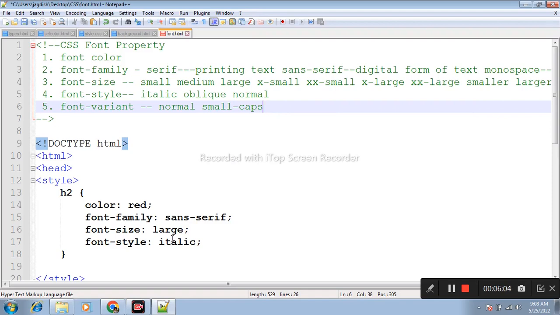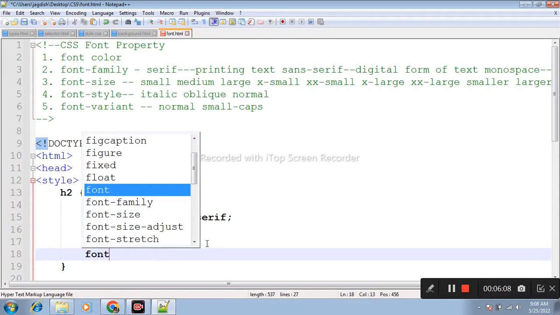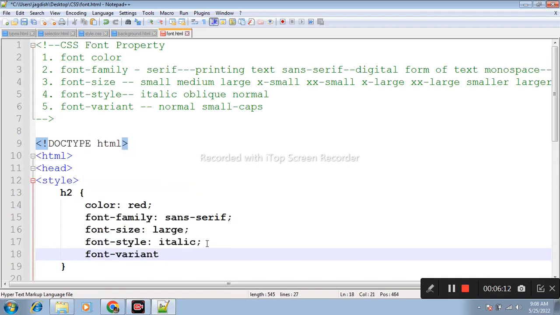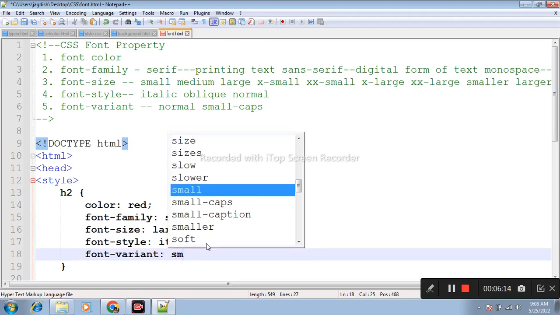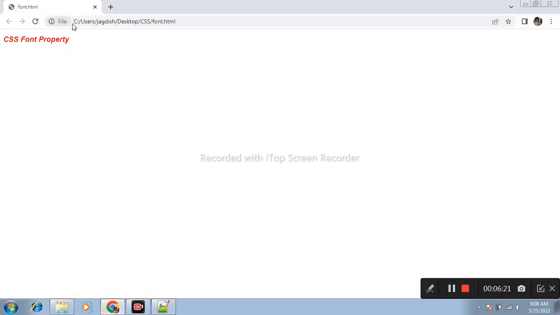Here simply write font-variant small caps. Font variant property successfully added.